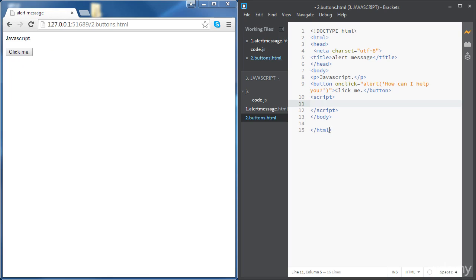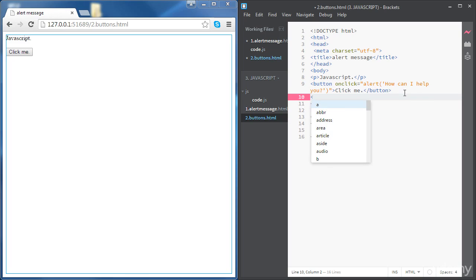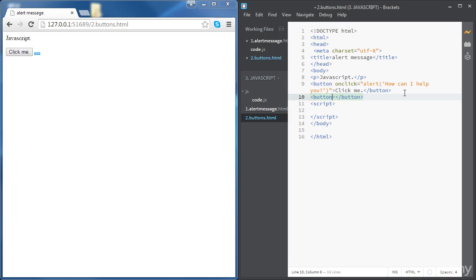That's what we're trying to achieve. So let's create a second button just for clarity, and let's put some text there. Click me as well, and we're going to need to give it an ID.